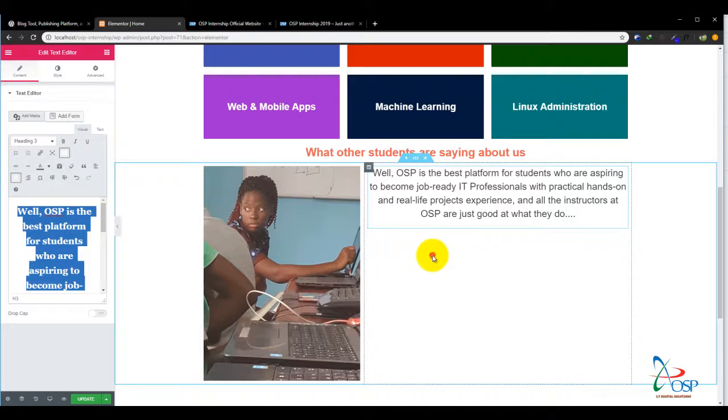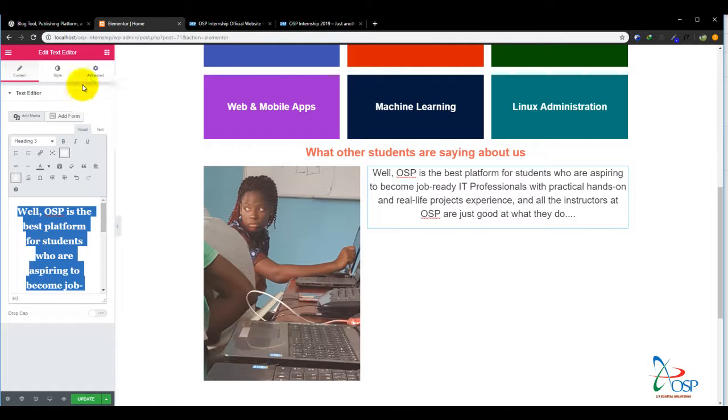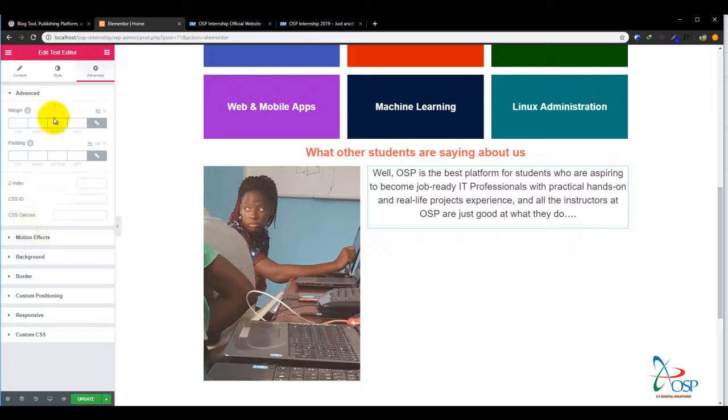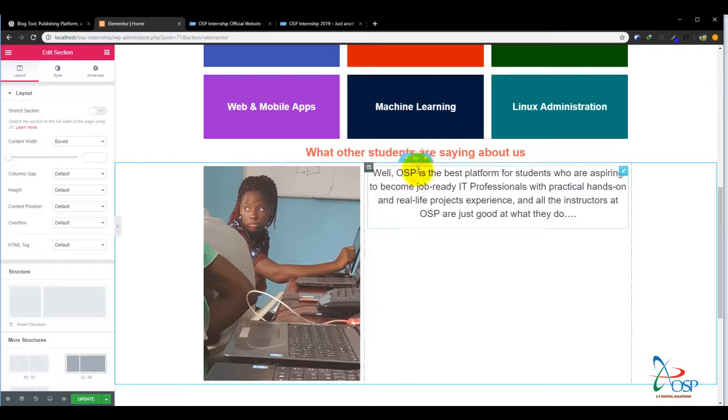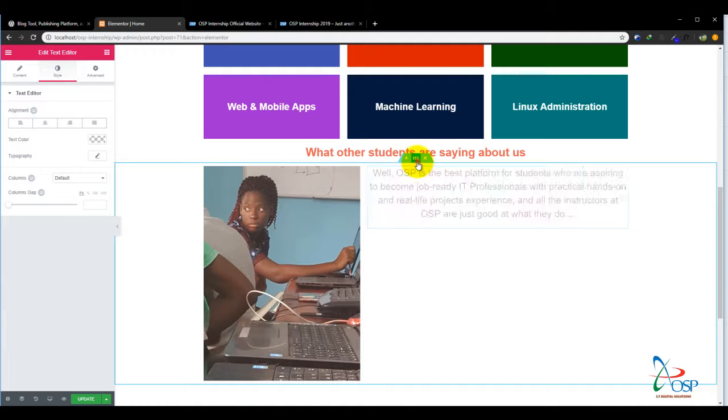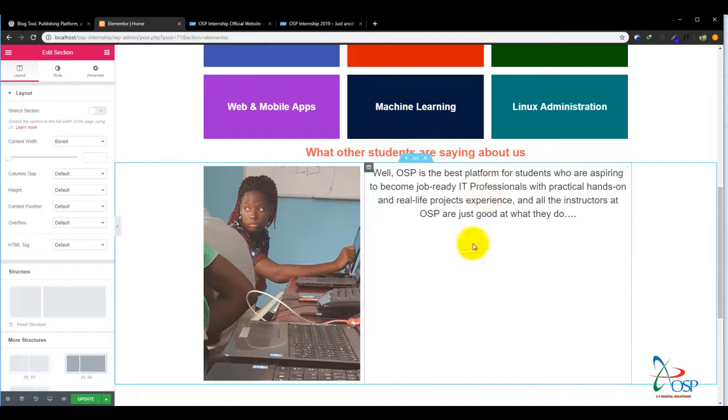That's okay. Now let me save. I want to save the settings of this one. Now by default, the alignment of that text is right, which is okay. I can edit this. Just click the section. What I want to check, I want to put the text in the middle, so just click here, the button to control. This is like a row, and this is a section, this is a row, and this is a column, and that's another column. So you're creating a row with 2 columns.